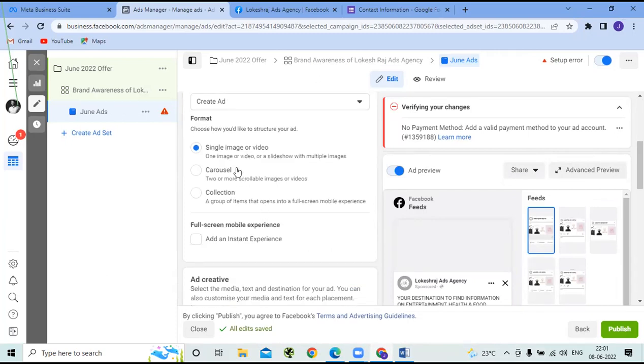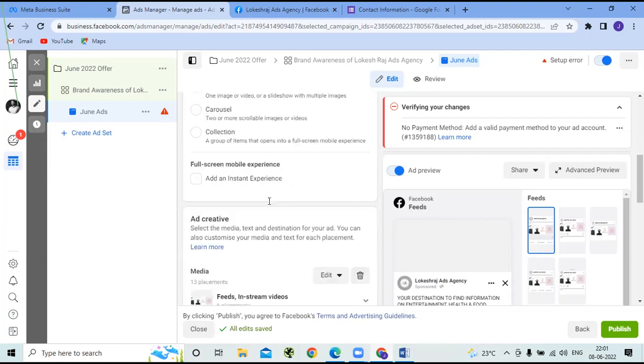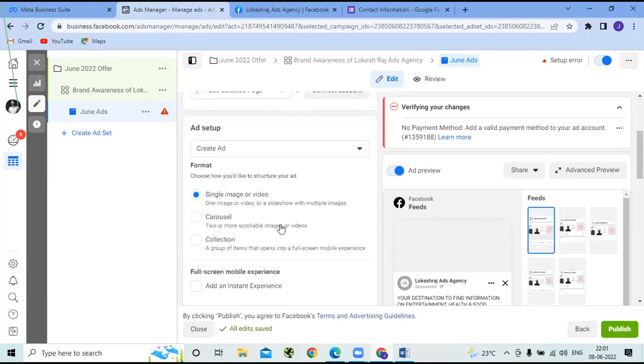So do you want to create an ad with a single image or a video? किस तरह का ऑप्शन को आप चूज करेंगे यहाँ पे सेलेक्ट कीजिए. So if it is one single image, you can choose the first option. If it is more than 2 images, you can choose the carousel option.